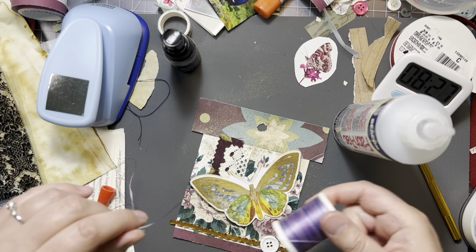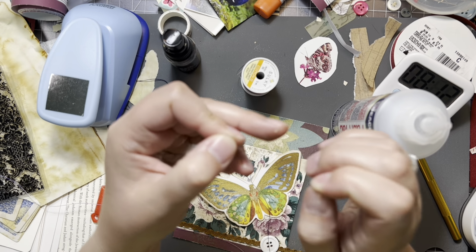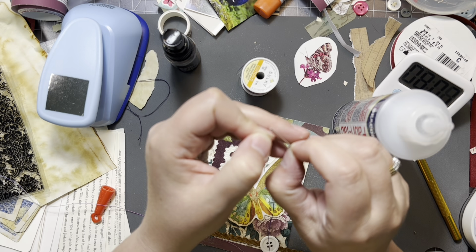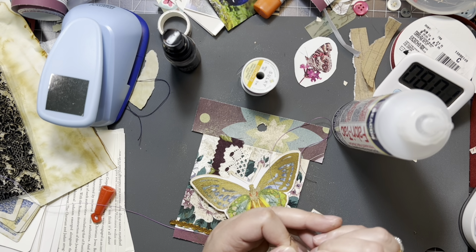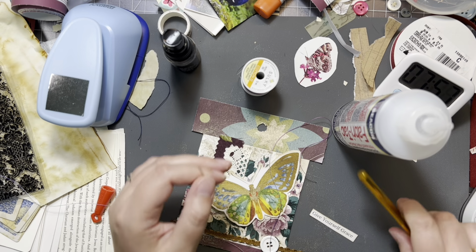This is a variegated thread, as you can see. I use a Sulky 12 weight. I just find it to be better. I mean, it gives it a thicker look. So I'm sorry, there's glue all over my hands. Please ignore. Okay. Let's see that. Apparently, there's some glue in there.